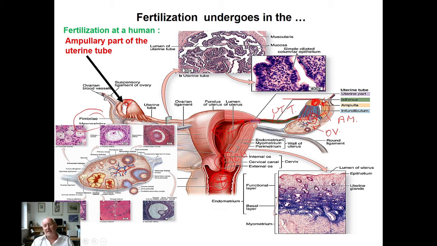Many are ending on the way here because macrophages are also present. And of course, a sperm is a different cell. It's not a cell from the body of the lady. So macrophages and phagocytosis are running in the uterine tube. So not all from the vagina can get to the ampullary part of the uterine tube.